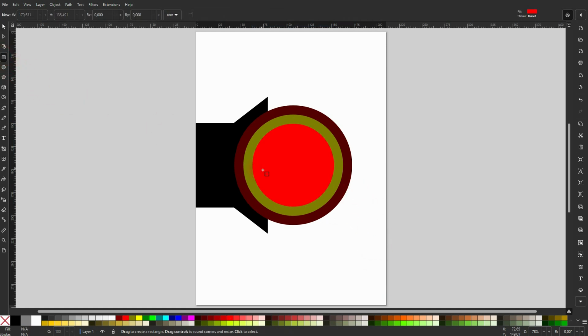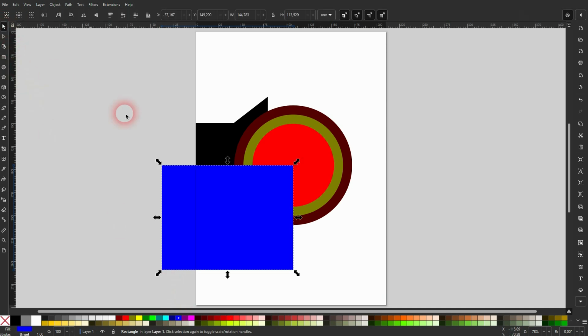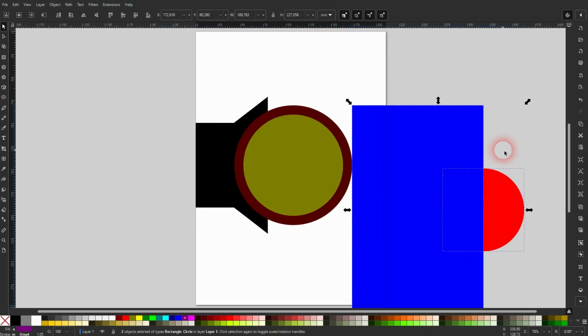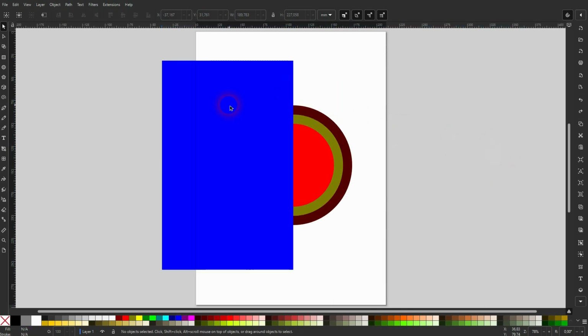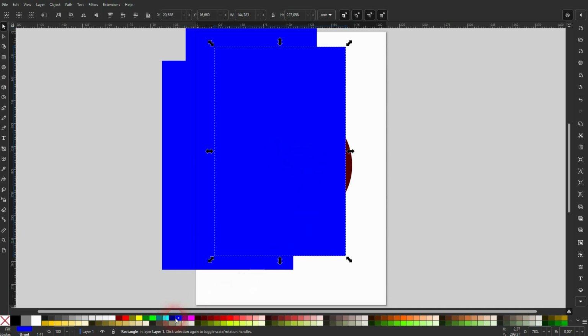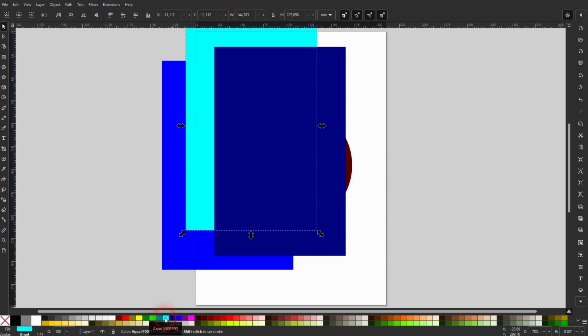Once we've got it, I create a rectangle and we make that blue. I'll make that bigger here. And you cannot select all circles and then use difference on it. You have to select them one by one. That means that we need 3 rectangles. So select it, Ctrl+C, Ctrl+V and Ctrl+V again. Give that different color so that you can see properly. I put them all on top of one another.